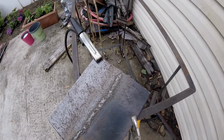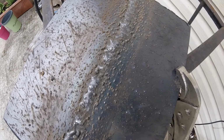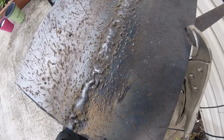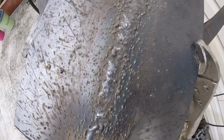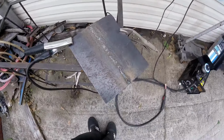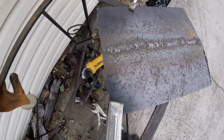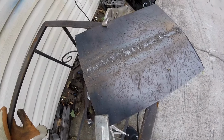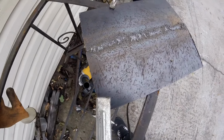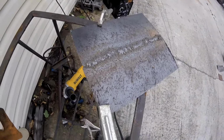Alright, we hit a nice fat bead down. There's a bunch of splatter, I swear. I think it's just the machine. No matter what setting I put it on, or how far or how close I am to the metal, it's always splatter. Whatever. So I'm gonna grind this down, hammer it, make it flat, and after I grind it, I'll see if it's strong enough. If it's not, then we'll flip it over and weld the other side.